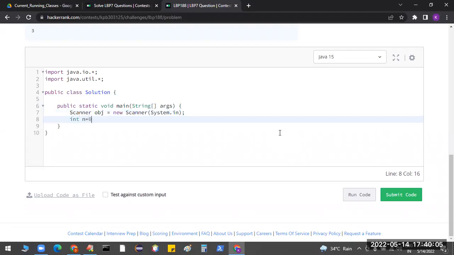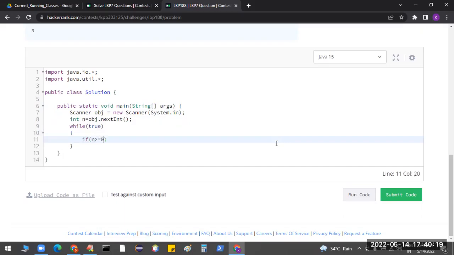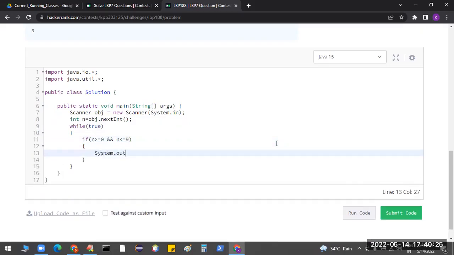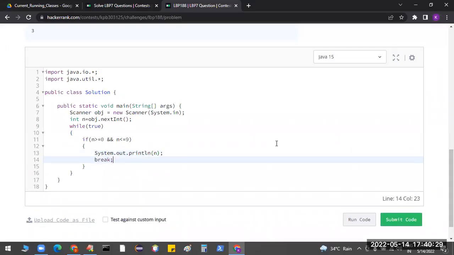Sir, int n is equal to obj.nextInt. While 1, here we should not take 1 because we have true or false. That's why while true, sir, I am going to check if the value of n is greater than 0 and less than or equal to 9. If it is true, System.out.println of n and then break the program.